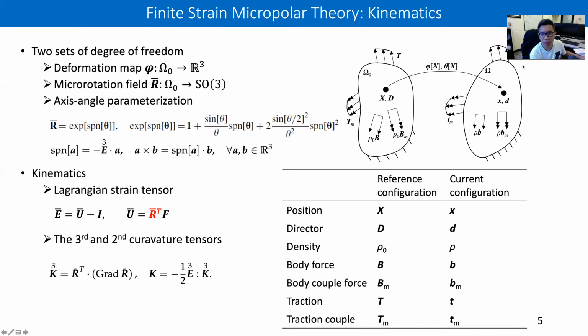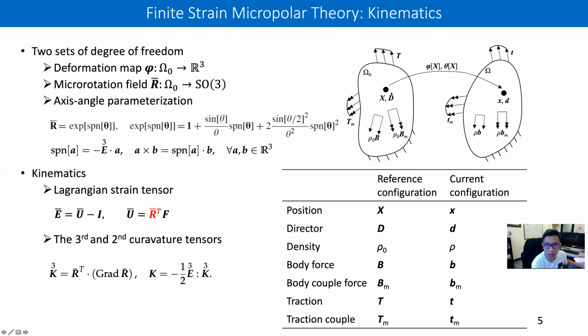So here we will consider a finite strain kinematic. As we mentioned before, in the general case of the Cauchy continuum, what we need to consider is only the deformation mapping. Our strain measures come from the deformation gradient, or some variations of strain measures based on the deformation gradient, which is essentially the gradient of the deformation mapping that helps us map a reference body to a deformed configuration.